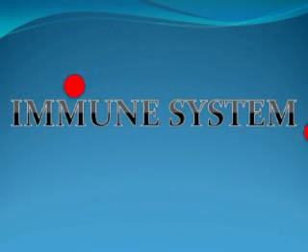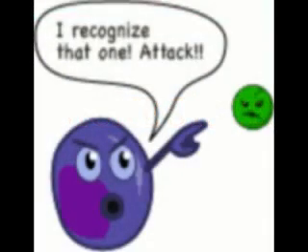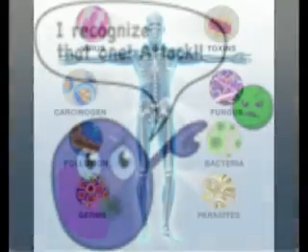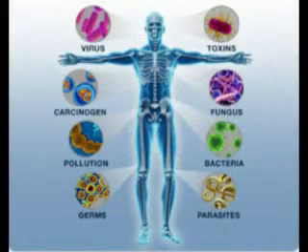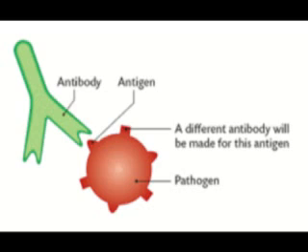The immune system is our body's defense against potentially harmful substances. It protects the body by recognizing and responding to the presence of antigens. Antigens are molecules which are recognized as foreign particles by the immune system. Anything from viruses and bacteria to non-living substances like chemicals and dust are considered as antigens. The body responds to antigens by producing an immune response, which is the production of antibodies specific to the antigen.